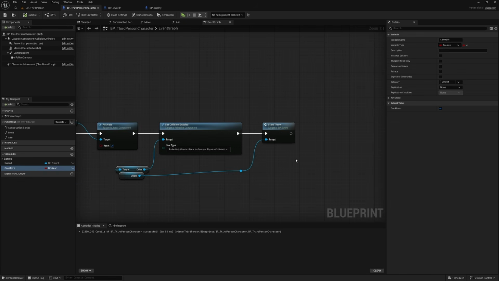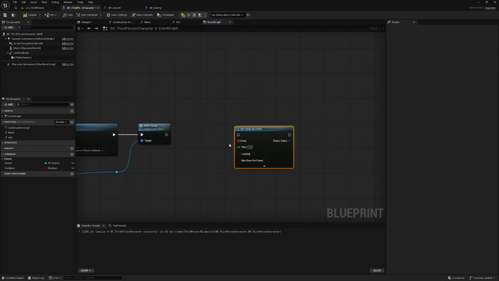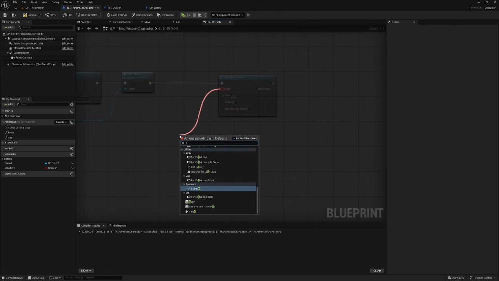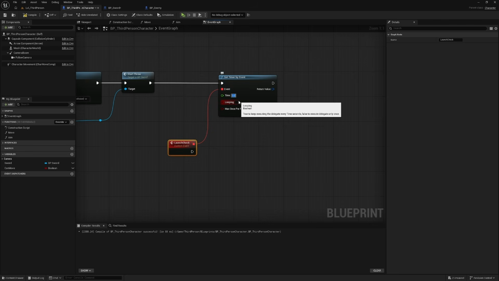And we're going to make a new timer by event. And then we'll make a new custom event, and this is going to be our launch check. This one will have 0.01 looping.